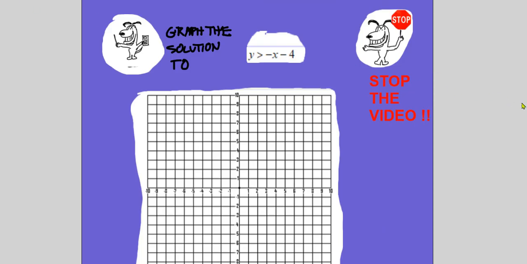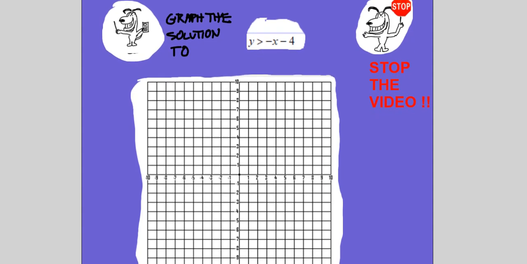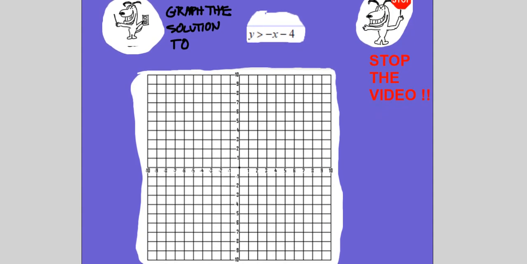Right, now I want you to stop the video and solve that inequality. Then turn the video on and see if you get what I do. Okay? So first thing here is I would probably, if I was you, I would put a 1 there. That's -1x minus 4. So y greater than -1x minus 4. I just put a coefficient of 1 to remind myself that is -1. The slope is -1.